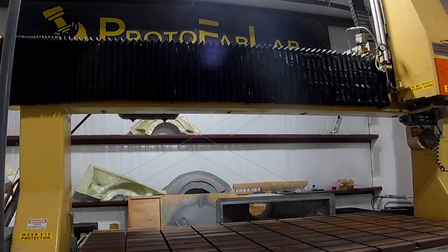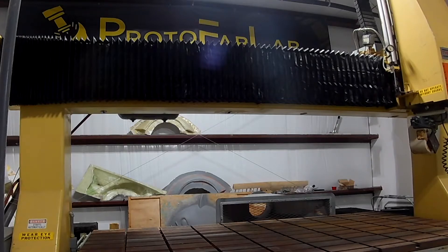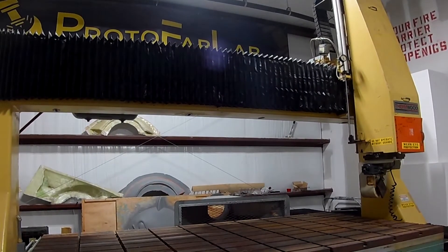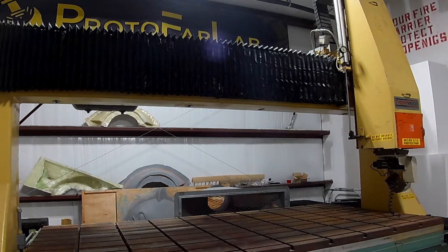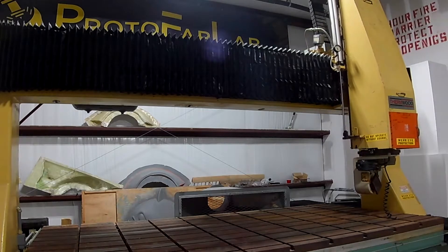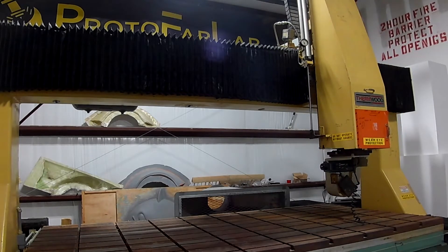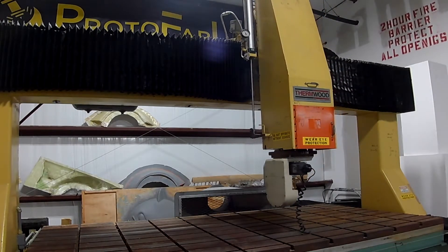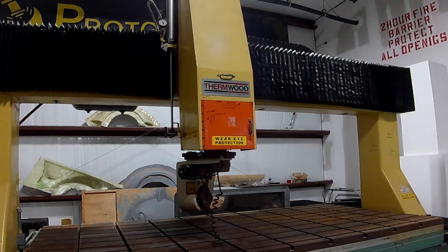It's really big, even though the table isn't too much bigger than my personal router, which is about 60 by 96 by 20.5 inches. This machine is maybe 60 by 120 inches with a good 20 inches or a little more in Z height. But this weighs probably five times more — over 20,000 pounds, per the truck driver who delivered it when he got weighed at the scales. That T-slot table, which was part of the retrofit, is massive and definitely adds a lot to the weight.